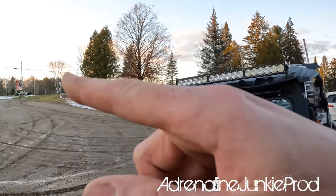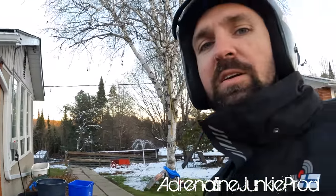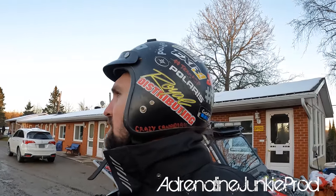We're just at the main entrance of Ray's place right there, and we got the office right here. You've probably seen bits and pieces of the campground from previous videos, but maybe later on we'll do a quick drive through and show you what it's like. I guess there's a decent sized Jeep event going on tomorrow, so that should be fun.